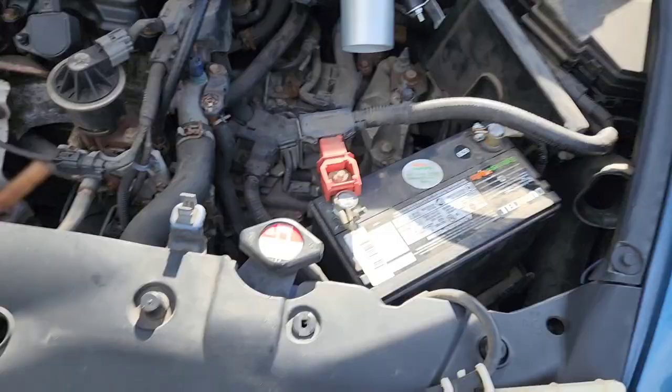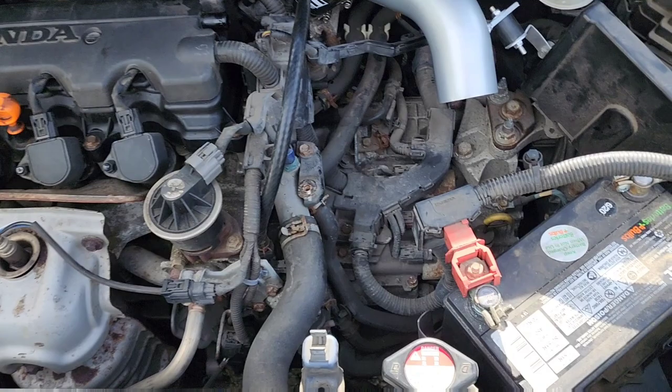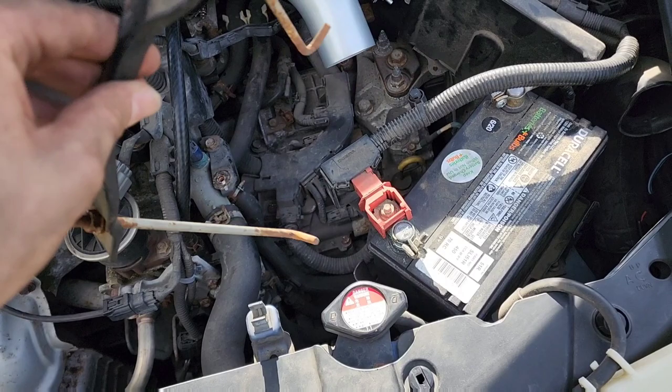All right, got my battery all put in except for this thing. I put the radio code in just to make sure that that's all good. Just as a little side tangent, I fucking hate this thing. This is the most piece of shit battery holder probably in the entire automotive industry. Like, this is a piece of fucking shit. And if you have one of these, I'm sorry for you.